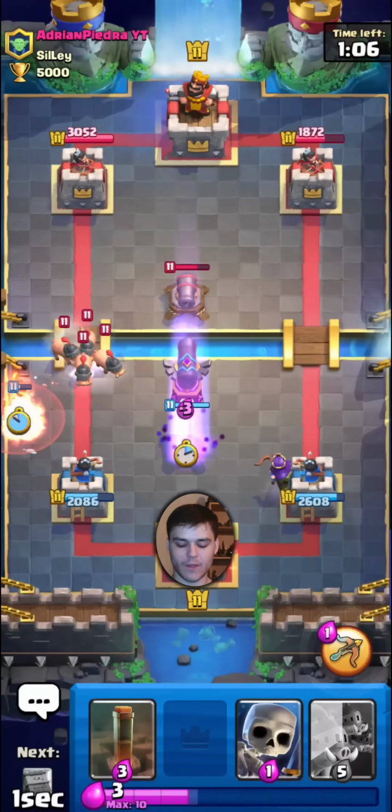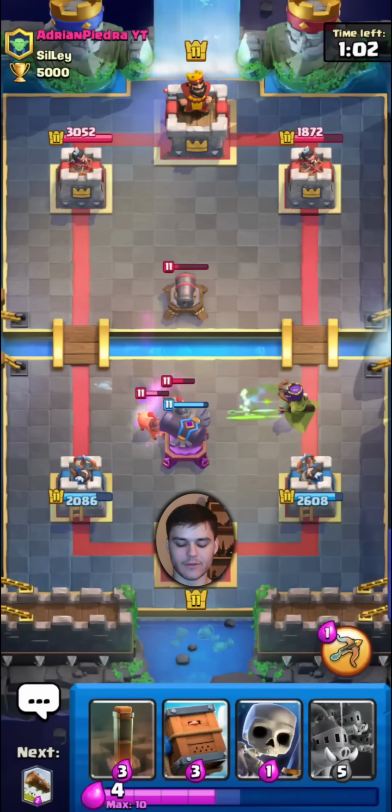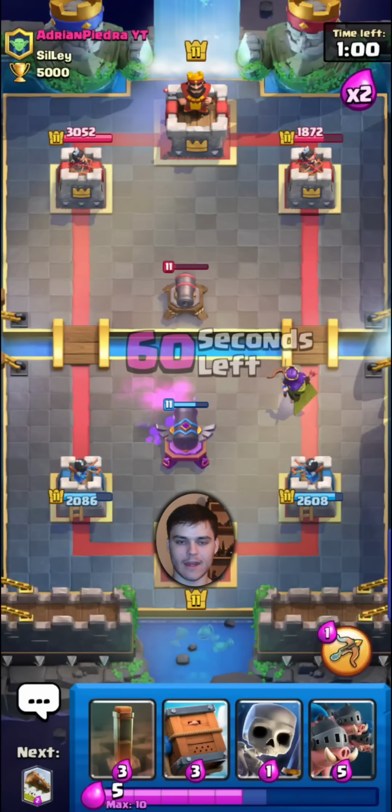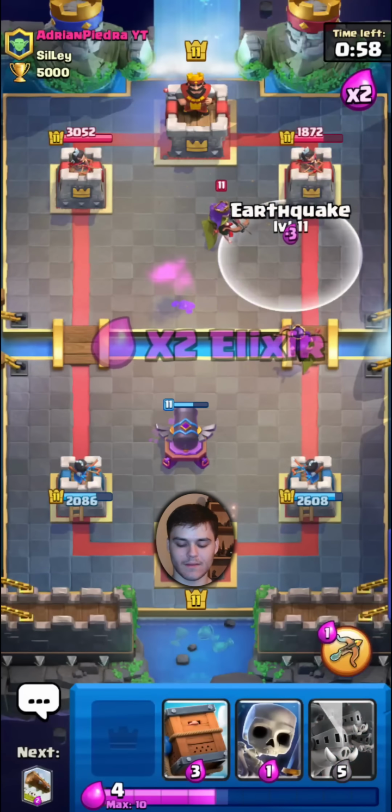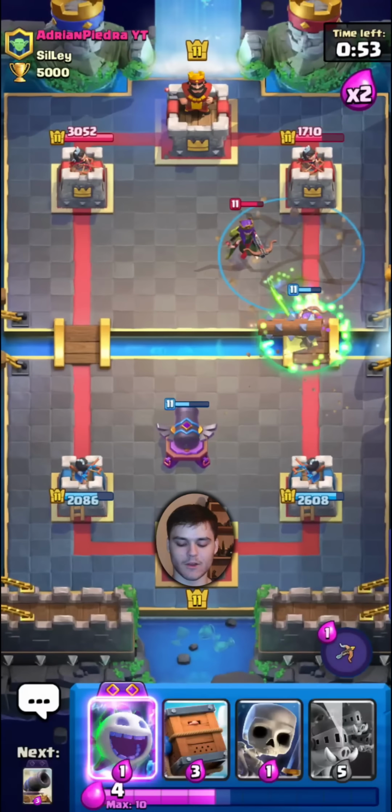Yeah, so I went for my Evo Cannon here. You kind of have to make sure you time it correctly, though, because the bombs can easily miss and not really do anything if you don't get your cannon placed at the perfect time. I was feeling pretty good here. I just had a small damage lead, and that's really all you need in a mirror matchup like this one.